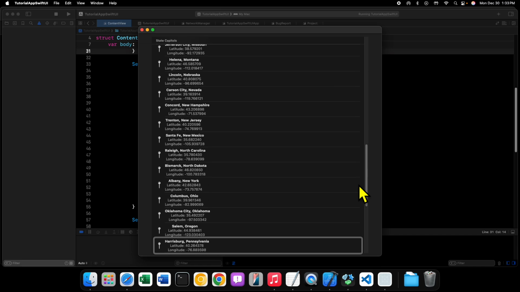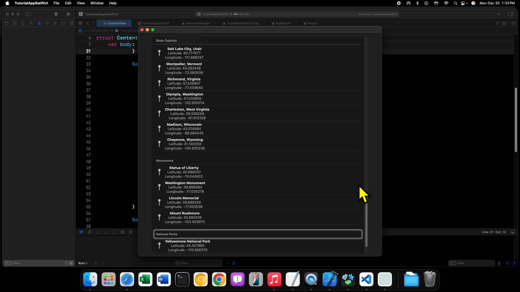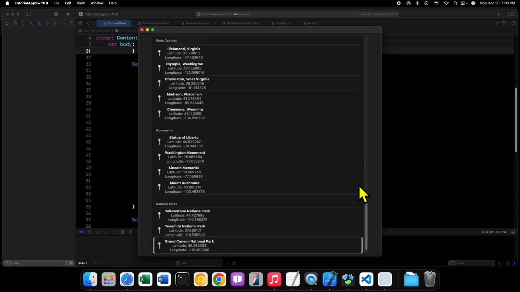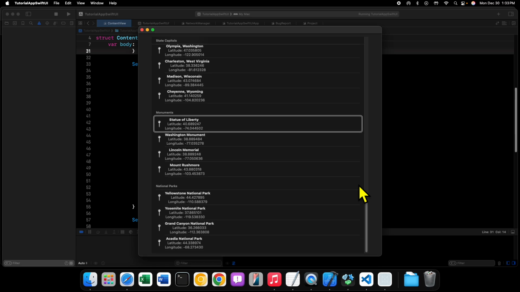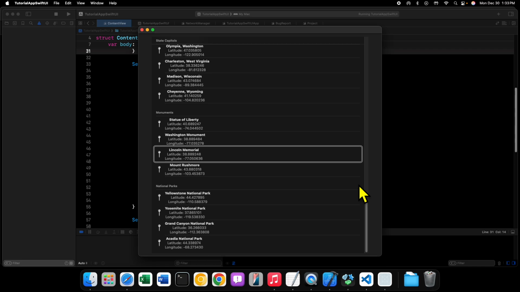So when we go all the way to the end of this list here, we get national parks. There's all of our national parks, and there's all of our monuments.